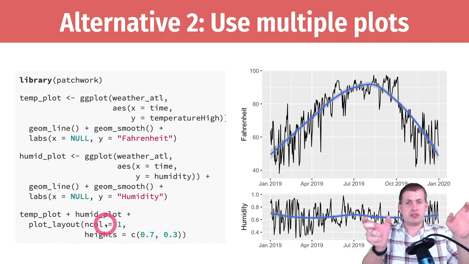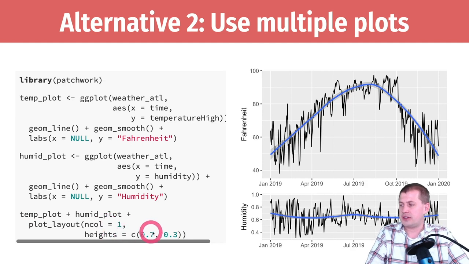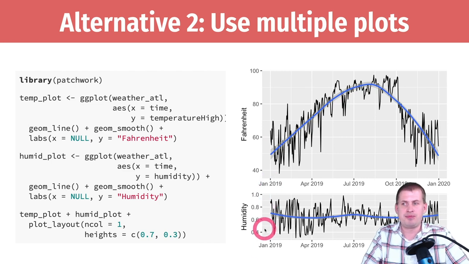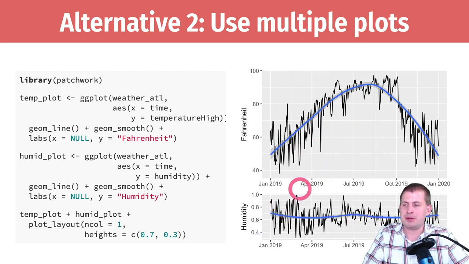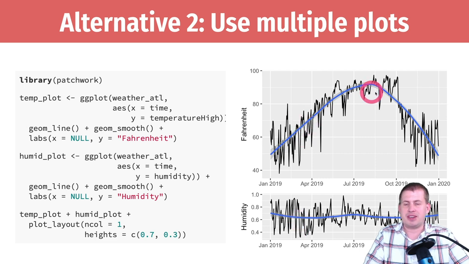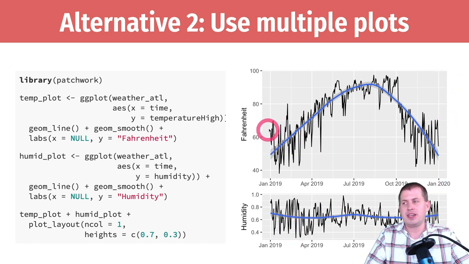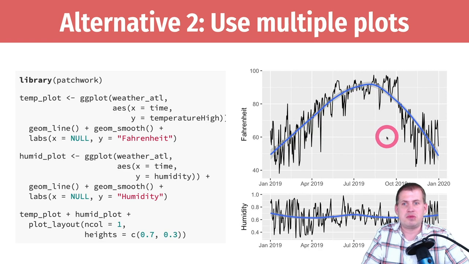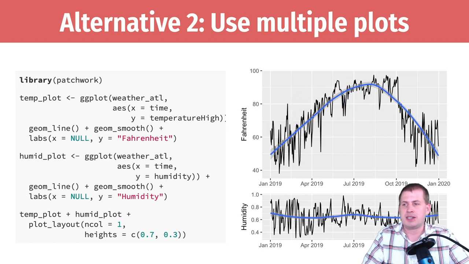With `plot_layout()` I made it one column so plots are stacked, and controlled the heights so the temperature plot takes up 70% and humidity 30%, giving more emphasis to temperature. You can see there's not really a relationship between humidity and temperature — it's generally more humid in summer with drier days in spring and winter, but that doesn't really affect temperature. We could have overlaid this with humidity on a second y-axis, but that's telling incorrect stories. This is far easier to read and interpret than multiple lines.